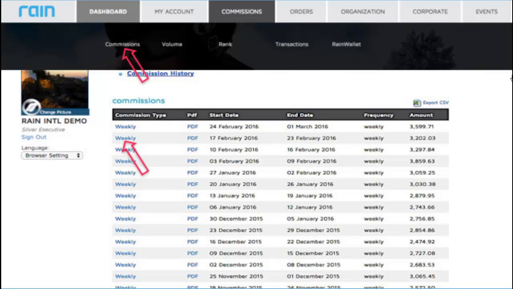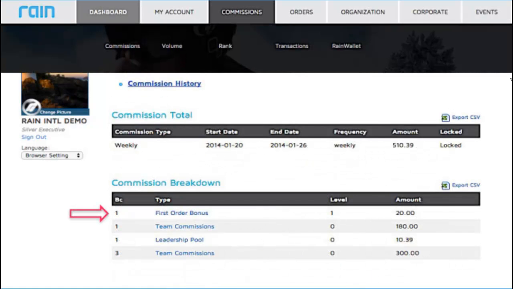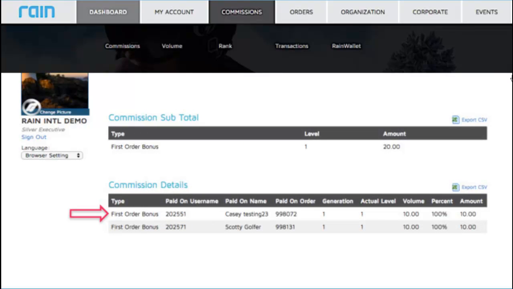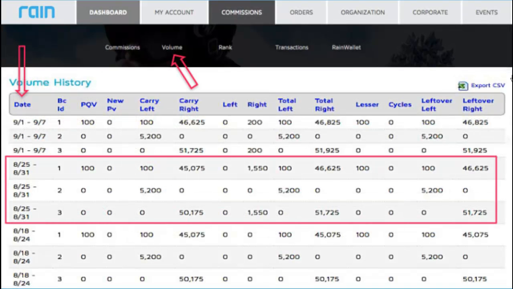If you click on that weekly icon, that is a clickable link where it will take you to the details and the specifics, the itemization of that particular commissions week and how you earned that. And then it will take you another step to be able to click on the first order bonus, team commissions and such, and it will take you down to the next point where you can say, these are the people in this last week that I earned a first order bonus from. It's a powerful thing, so it knows where those monies are coming from. It's very transparent. You can see exactly how you're getting paid out on that. So you can click on any one of those and it will give you that itemized, detailed information.